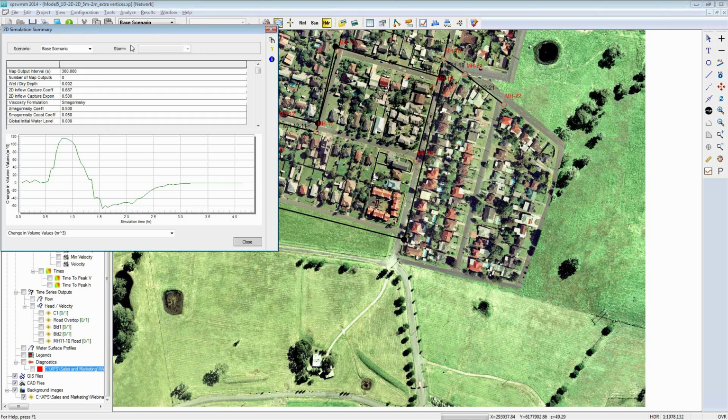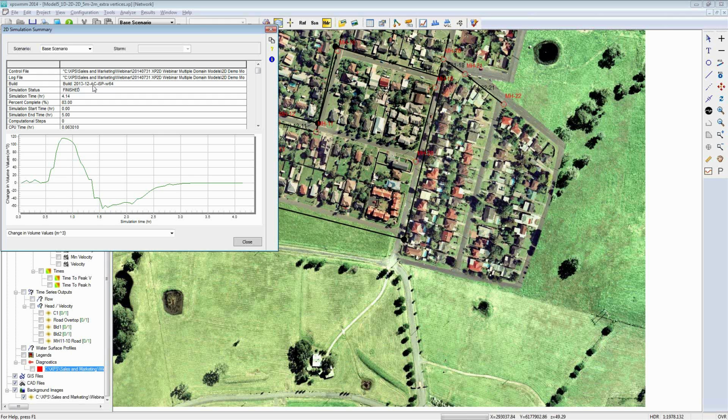That 2D simulation summary is really useful as a way of having a quick look at our model settings, doing a health check on the model essentially. So the top section of this interface is a table, and it shows us all the input data and also shows us the build of the engine that's been used. And there's codes for the engine build, so this engine has the AC code in it.